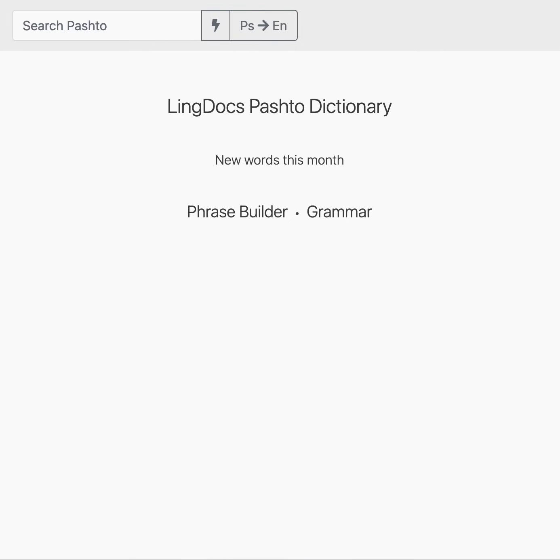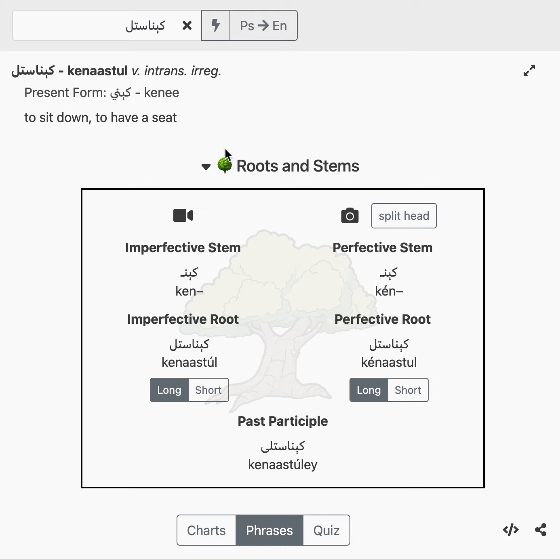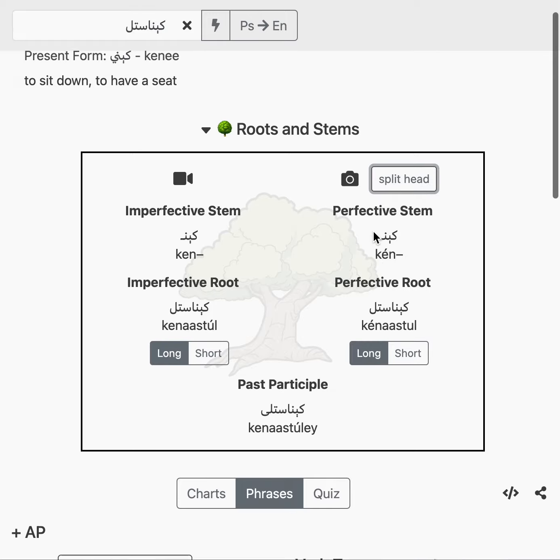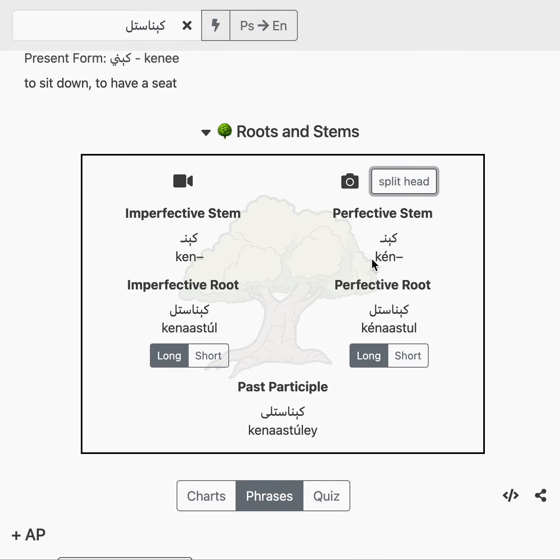Some verbs like kena stil. This is really cool. Here there is no wu head in front of it, but you split off the first syllable of the word. So the split happens in the first syllable. And there's no wu thing. So this is interesting because there's no wu perfective head on the right side. The only difference between the imperfective root and the perfective root here is that the accent is different. Look at this. Kenastal is on the imperfective side, and the perfective side is kenastal.